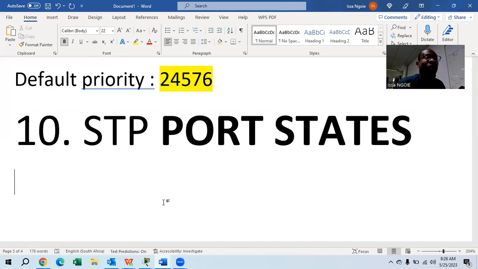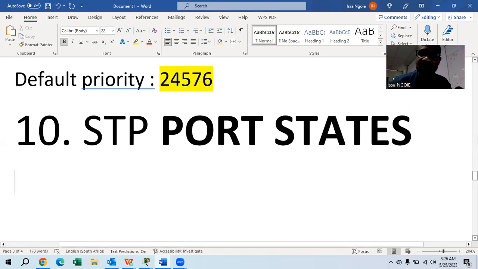That's why sometimes when you plug in your port, it's showing orange, and after a few minutes it moves from orange to green.